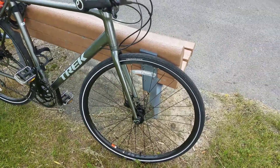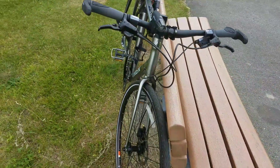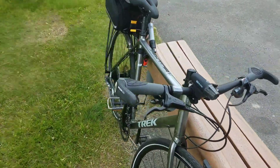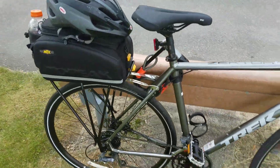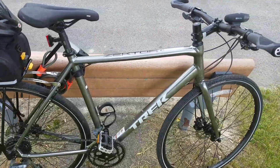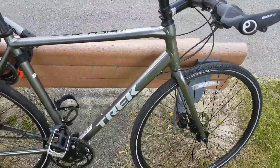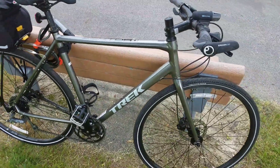The gearing has been good — it hasn't left me wanting for any more gears. I seem to use the whole range now that I've gotten a little used to it. The alpha aluminum frame is fantastic. I'm sad to say I've already got some scrapes and dings on it, but I definitely do use it — I've probably put about a hundred miles on it in the last month, including a 22 or 23 mile ride.